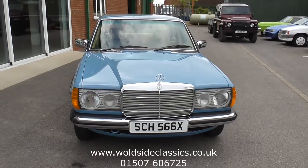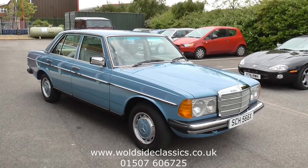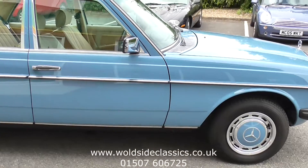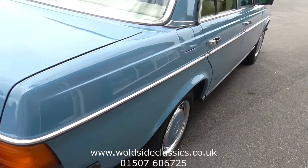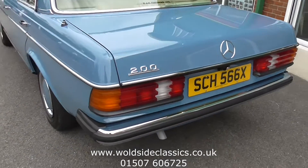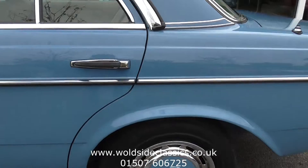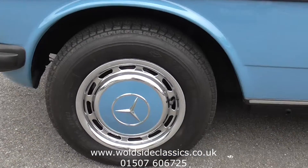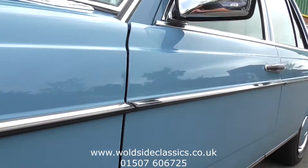It certainly doesn't look almost 40 years old. Previously sold by ourselves, the vehicle has had just two previous keepers from new. It's got full service history and 32 old MOT certificates going back to the first one in 1985. As you look down the car, you'll see the solid blue paintwork presented beautifully. The car is straight as a die. After a very minor recommissioning by ourselves three or four years ago, it sits on 14-inch wheels with full-piece wheel trims matching the bodywork, also in beautiful condition. There's no corrosion on the car — arguably this is probably one of the best in the country.